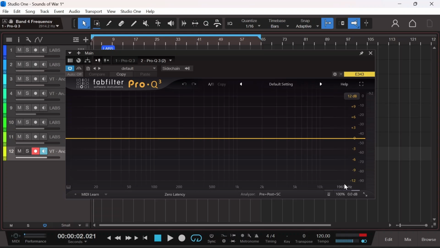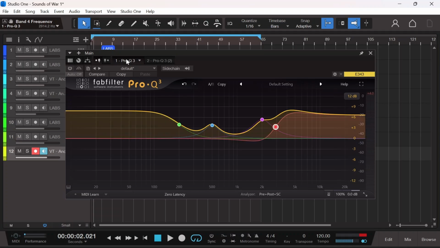Now, at first we usually had just two ranges for the EQ, which is just low and high. Then we added low, mid, and high, and now most recently we are using low, low mid, high mid, and high. So just in case you see them somewhere, the low frequency is between 20 Hz and 200 Hz.